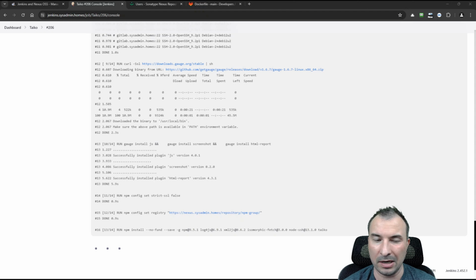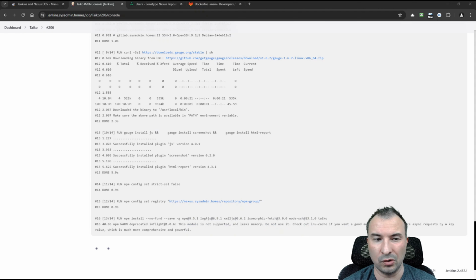So basically now it should connect to the npm repository in Nexus, and it should download them from the Nexus server, from this cache, instead of the internet, right? So we will look at how it looks. So we are looking for this cache.